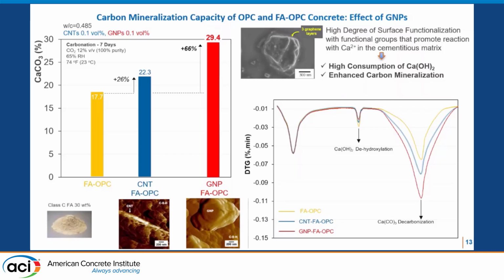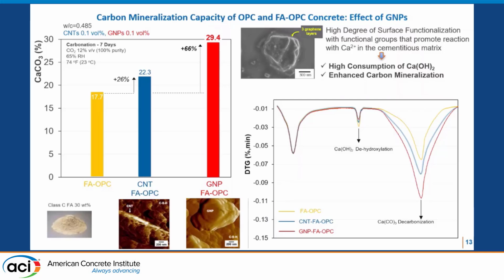We used some fly ash, if you remember, from our experiments with carbon nanotubes. We added 30% of fly ash in the system. Here are the results. Remember how disappointed I was before when I was telling you that I saw only 17% of enhancement in the calcium carbonate percent from the TGA. Look at the difference now. Now we managed to increase this to 66%.